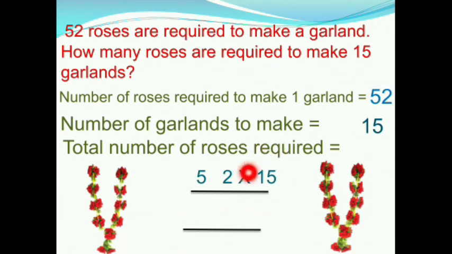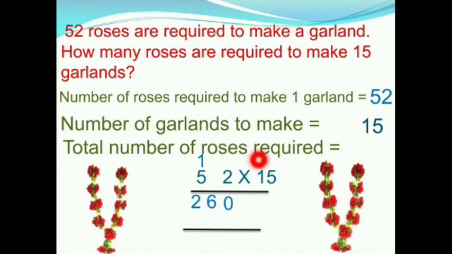Here multiplier is a double digit number. So first we should multiply units place digit, that is 5. First we should multiply 5 and 2. 5 twos are how much? Yes, 5 twos are 10. Write 0 in units place and carry 1 to tens place. Next we should multiply 5 and 5. 5 fives are how much? Yes, 5 fives are 25. 25 plus 1 is equals to 26. Here we have double digit number. So we will leave one place.